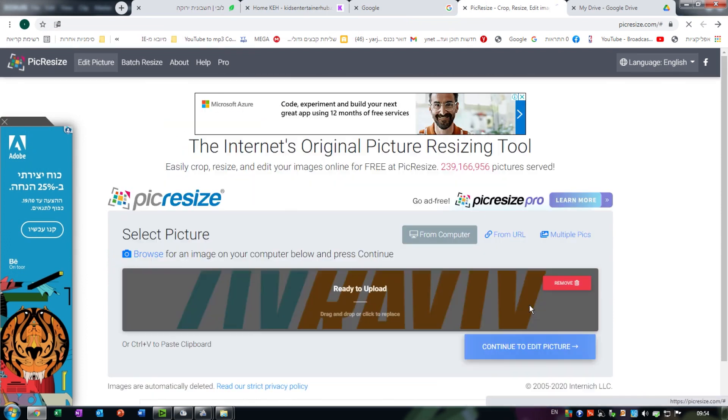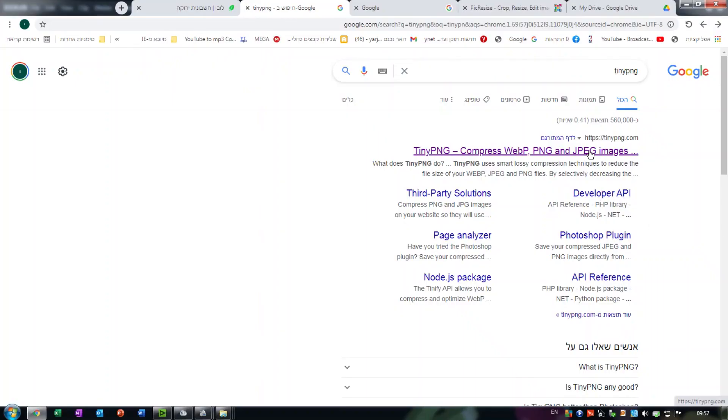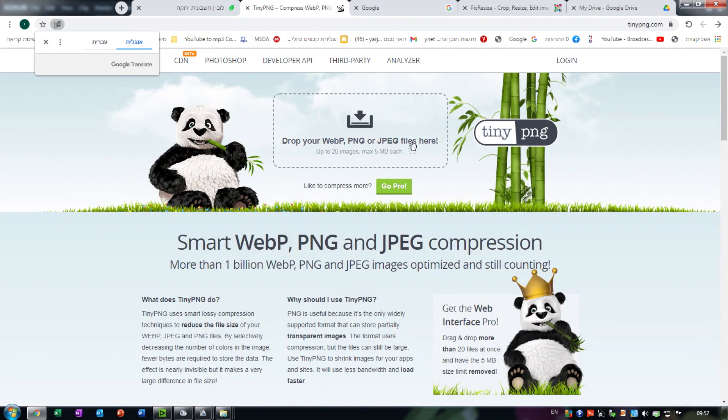How do you know the right size? What my team and I use is right-click on the picture and inspect it. This feature exists on all browsers and lets you see the computed size — that's the actual size you need. Go to pickresize.com, choose custom, and enter the actual pixel size you need. Then download the picture. Take that picture and upload it into tinypng.com. This will optimize the picture for the web without changing its quality. This process is completely free and easy to do.